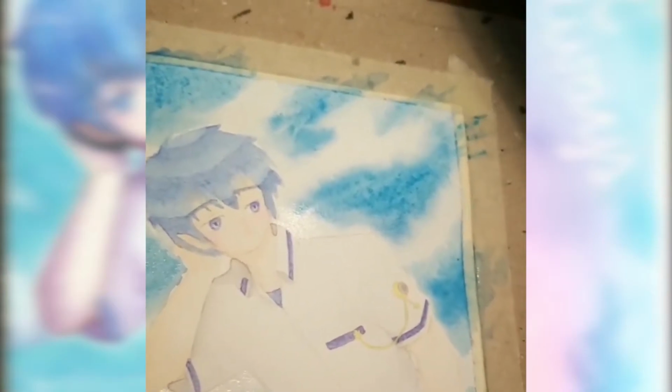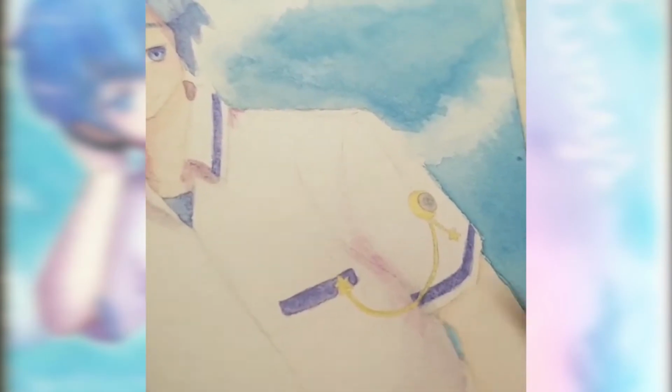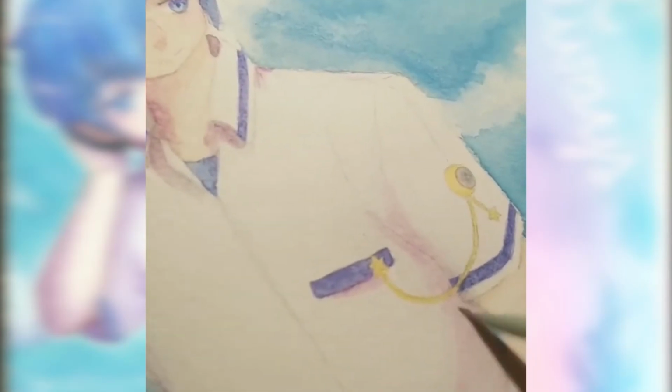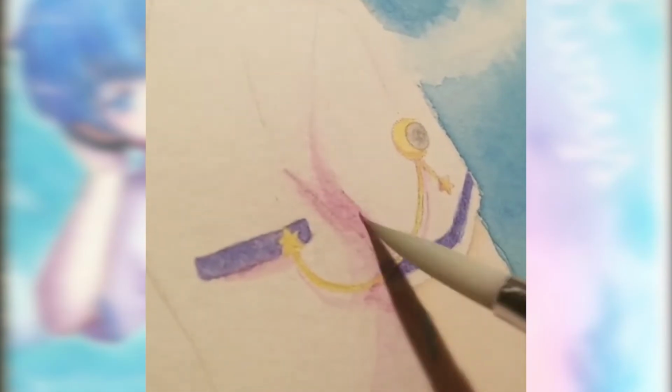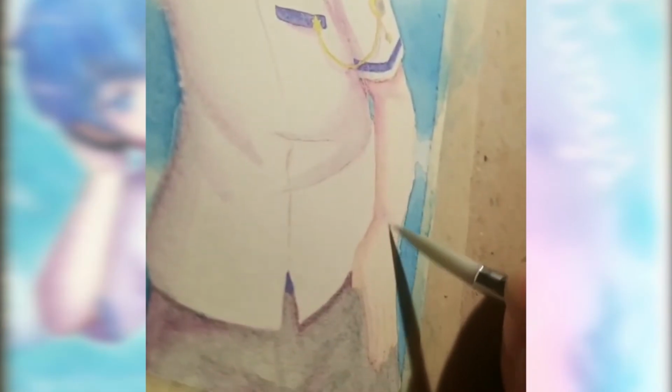It's not perfect, but it's okay. I liked it. And then I went to do the little details on Ray, which I actually had to do with my Prismacolors because I didn't really want to ruin it with the watercolors. Another thing is that I actually changed a bit of the process here. I usually do the line art before I start adding color, but in this one I decided, okay, let's just do the watercolor and then the line art after, because I wanted to do a little bit of an experiment, I guess. I wanted to do the line art or the outlines of the character with color.